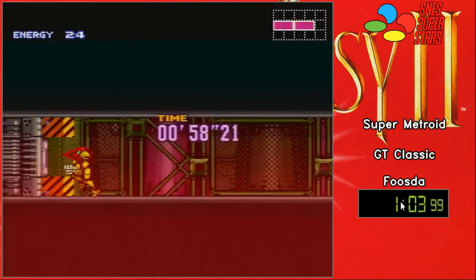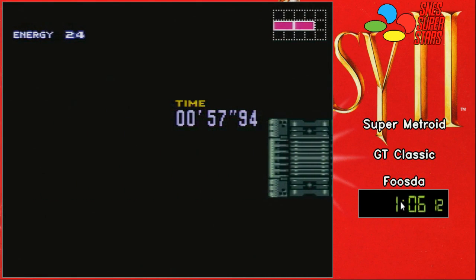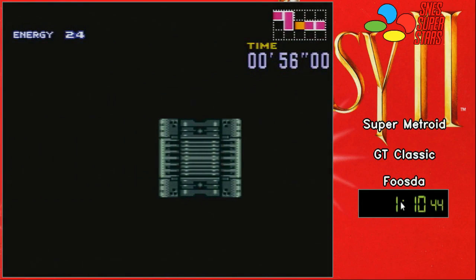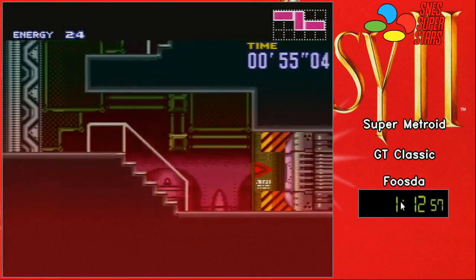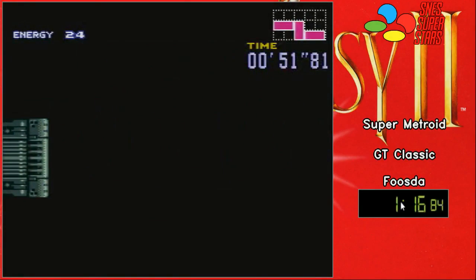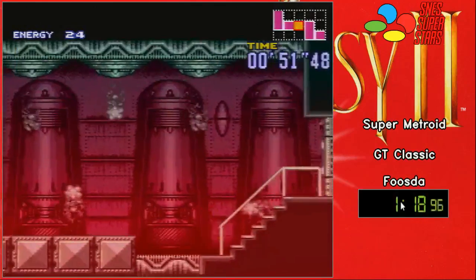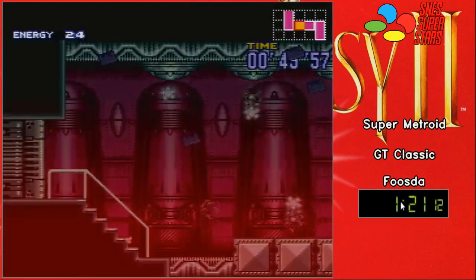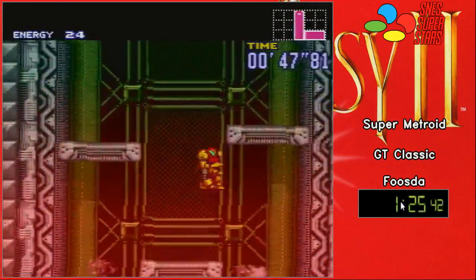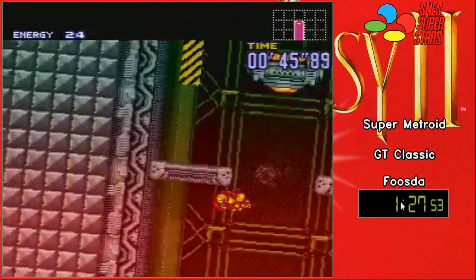Ceres Station is pretty notorious in the Super Metroid speedrunning community. Super Metroid as a whole doesn't have a whole lot of RNG, but this station has a lot in these last 3 rooms. Actually got pretty good RNG there. That tile spawned at a good spot to get a good D-boost. And then I messed it up, of course.